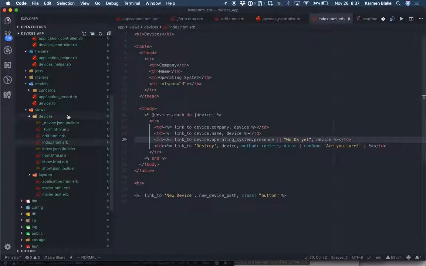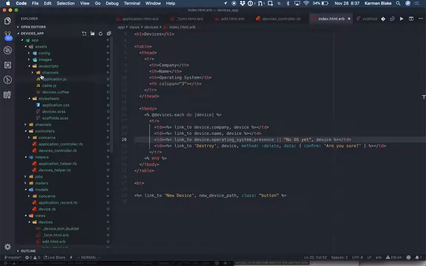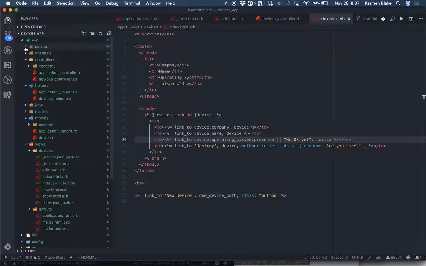So let's go up to, let me collapse some of these. Under your app directory in Rails, there's one called helpers, which is cool. Application helper is where you're going to want to put files that are global to the app. But if you only need it for a specific resource area in the app, you can just use the device helper.